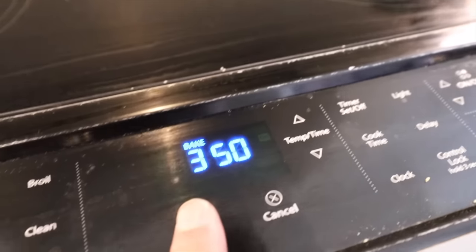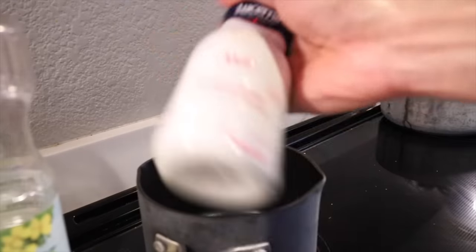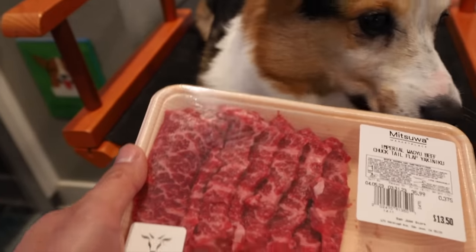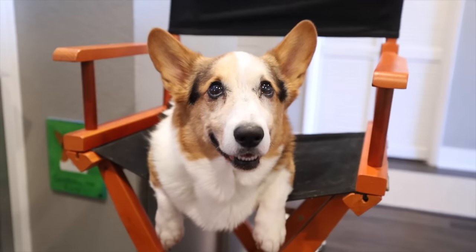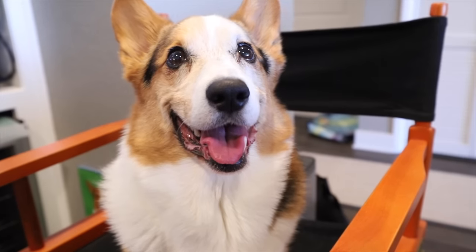We're gonna preheat the oven to 350 degrees. You'll see why later. In order to make the crepes, we need to heat up some butter and some milk. We're doing 1 cup of milk and 3 tablespoons of butter. Next, we'll sear the steak. Look at that marbling. Melted. Warm. Ready to make the batter?